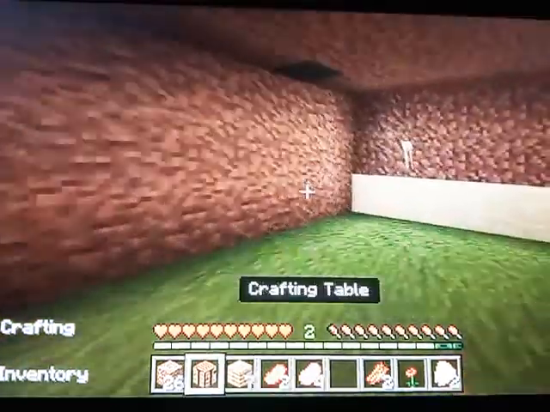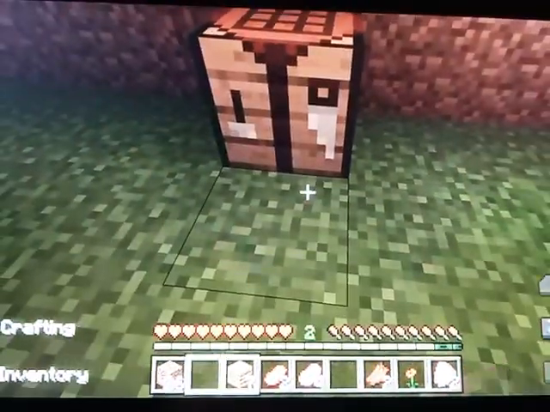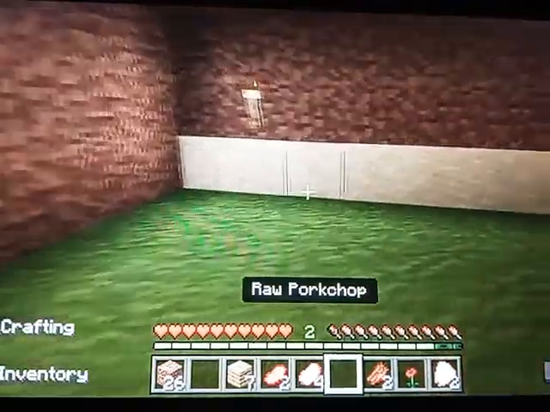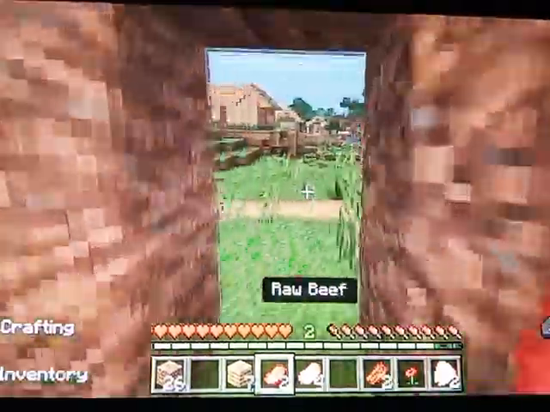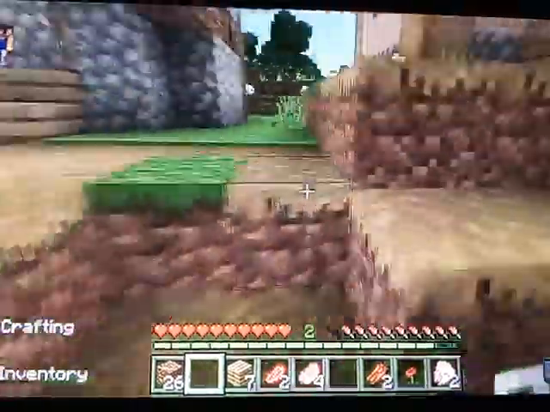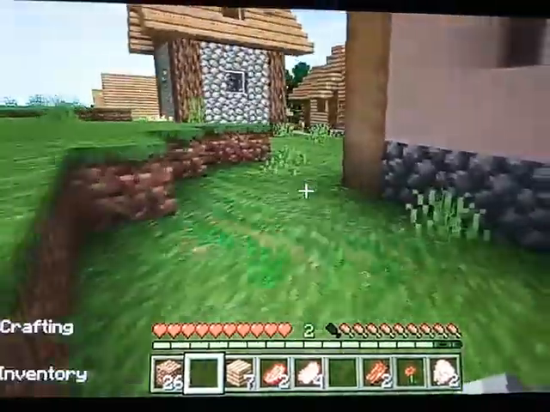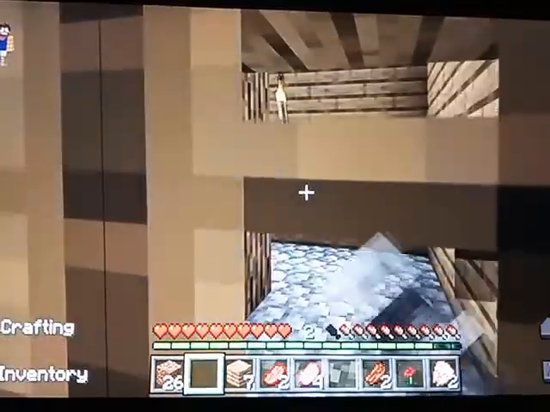So, we need to put down the crafting table. We're gonna put the crafting table right there. I forgot what these things are for. Oh yeah, I think I know. Alright. Gotta go get a door now. So basically, destroy all the villagers' homes. That's what I've been doing for these houses, so yeah. Sorry.